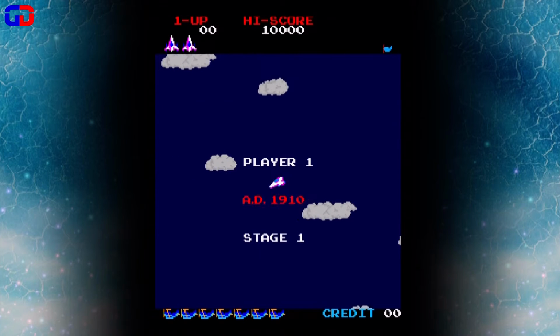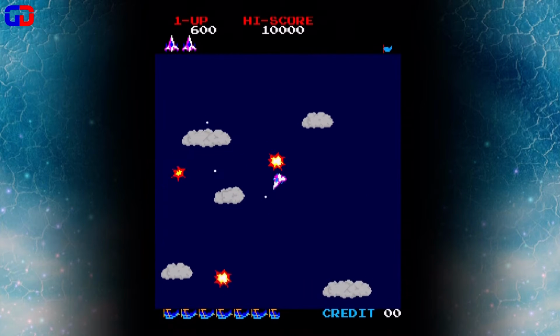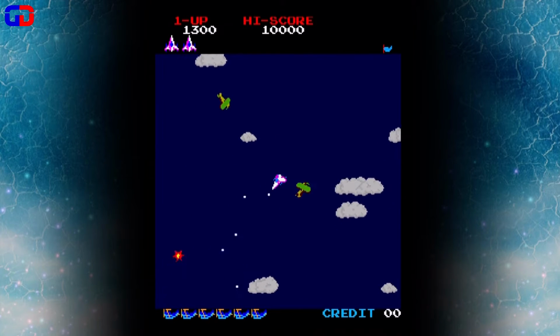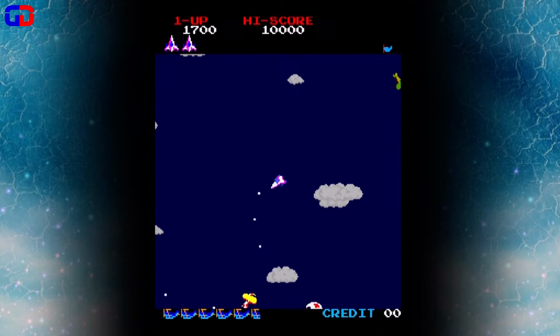So the first thing you want to do is change your graphics to original, classic, whatever it's called, because it makes it a lot easier to see the bullets and the missiles and the enemies in general.